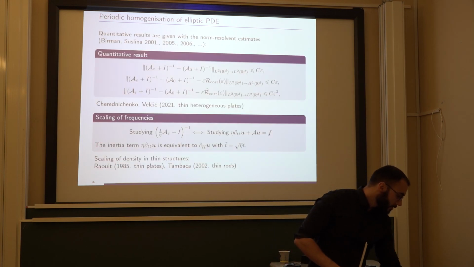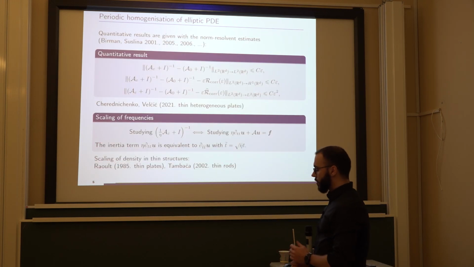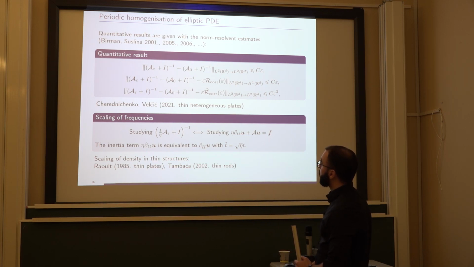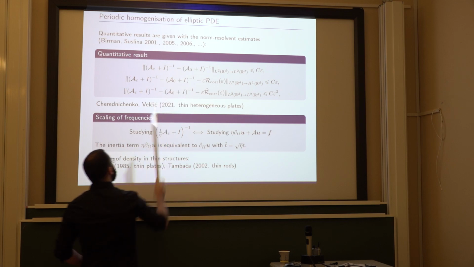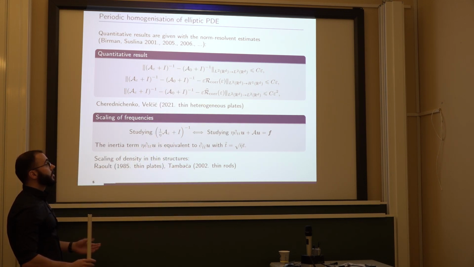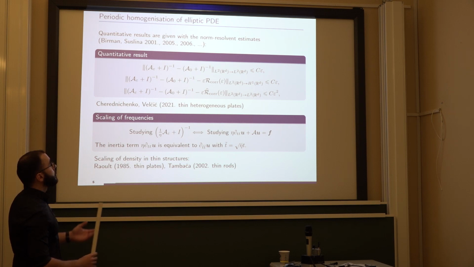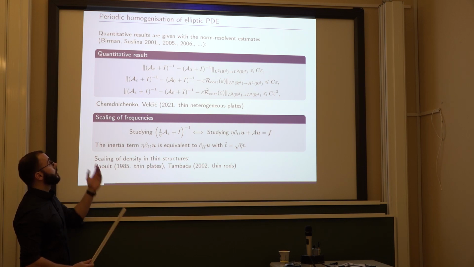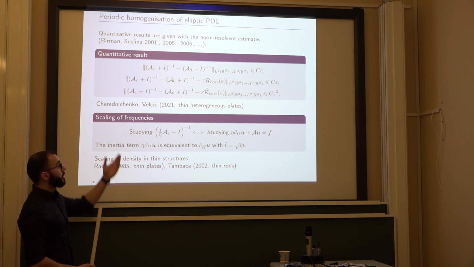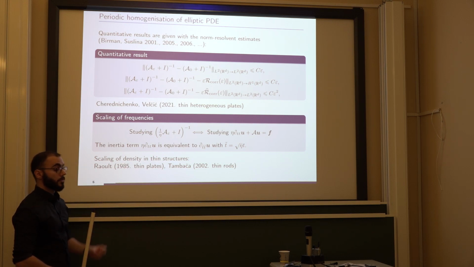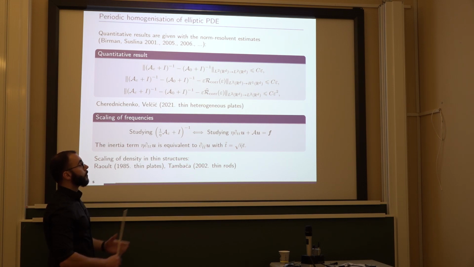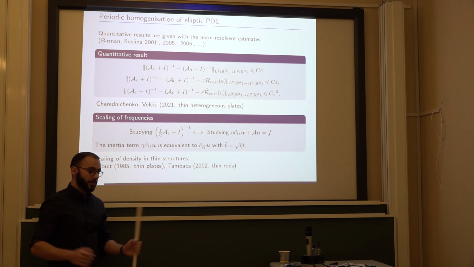So it turns out that these questions can be answered once you have this sort of estimates for the resolvent. These operators here are called resolvents, right? And if you have this sort of estimates, then you're good. And Birman and Suslina have done a great deal in this direction. In their series of works from 2001 to 2006, they've given proofs for these 3 types of estimates. So the first thing you can have is an L2 to L2 operator norm estimate on the distance between these 2 resolvents.